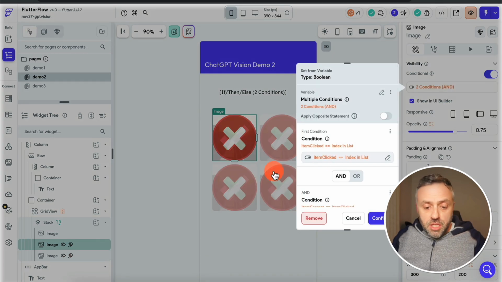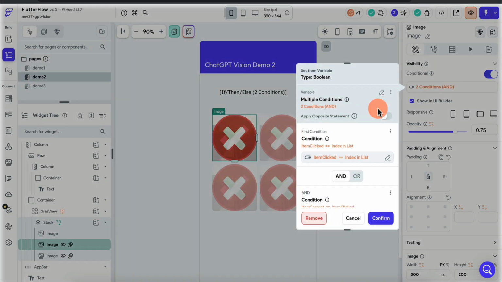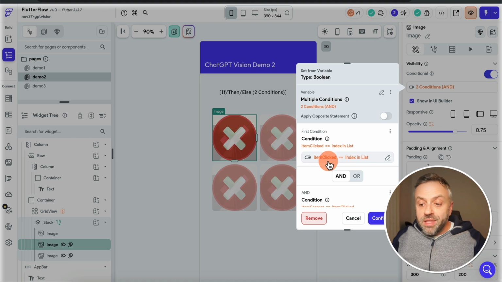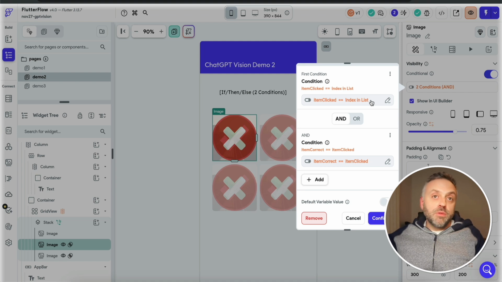This conditional is this green check mark, right? And this green check mark shows up when a specific condition is true. Actually, two conditions need to be true for the green check mark to show up. Item clicked needs to be the item in the list, meaning that the user clicked on that specific item. We can't click on one item and show the check mark somewhere else, right? It needs to be in that item. And then it also needs to be the correct item. So the user needed to click on that item, and it also needs to be correct.